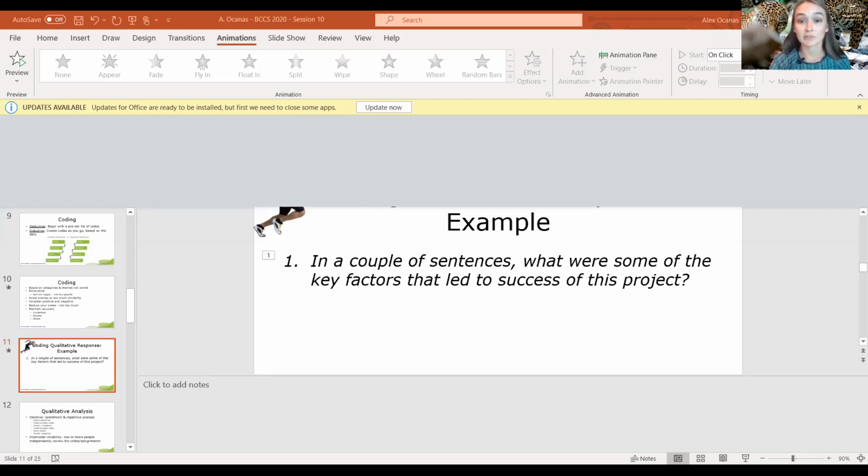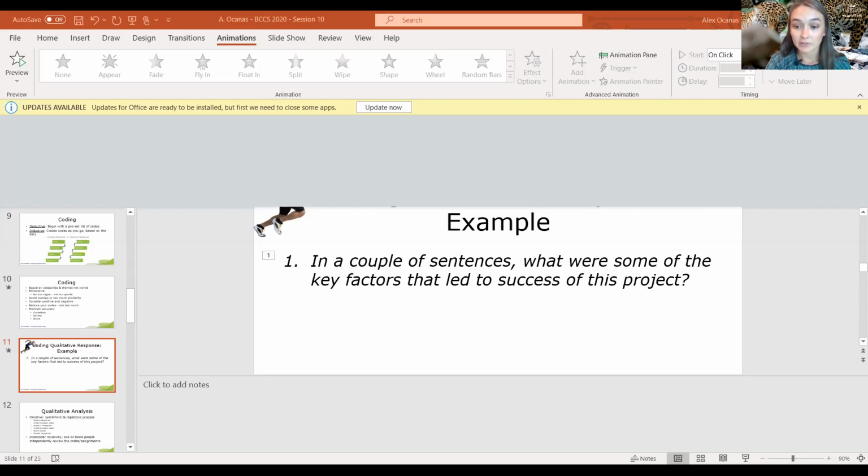Then what you can do is sum up how many responses, how many codes you have in each category. We see here a lot of respondents citing collective vision and partnership and local support as key factors in the success of their project.